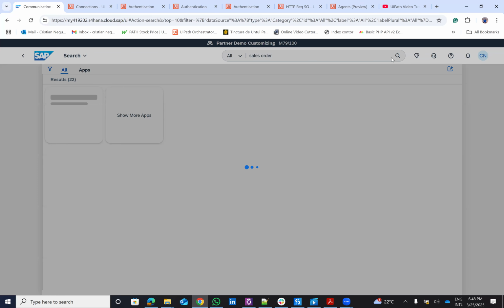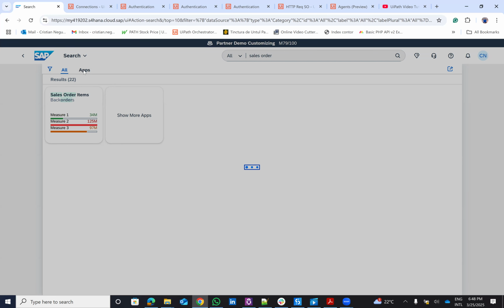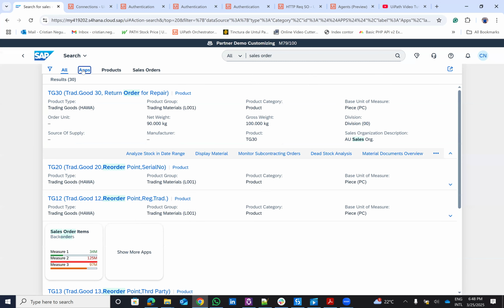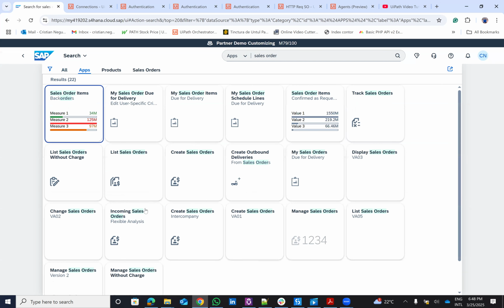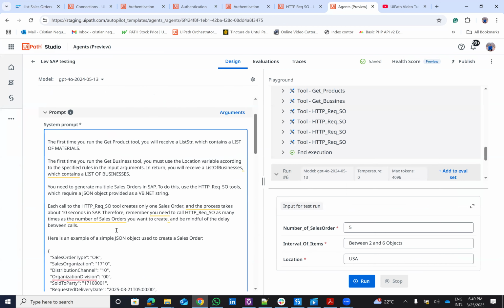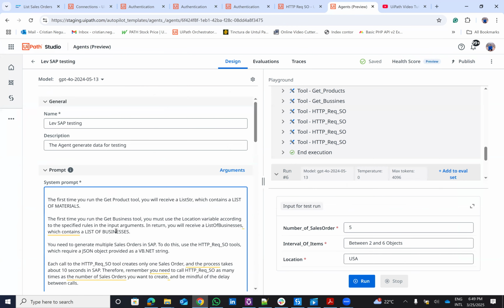I'm able to create multiple sales orders with a variety of data: the location, the business partner, the date and time, and so on. So I can create a lot of variation of data that can help me a lot in testing my systems. You saw how fast it was created. And think about the structure of this robot. If you want to make tests for ServiceNow, Salesforce, and so on, you just need to think about an agent like this that will be able to build really good data for you.